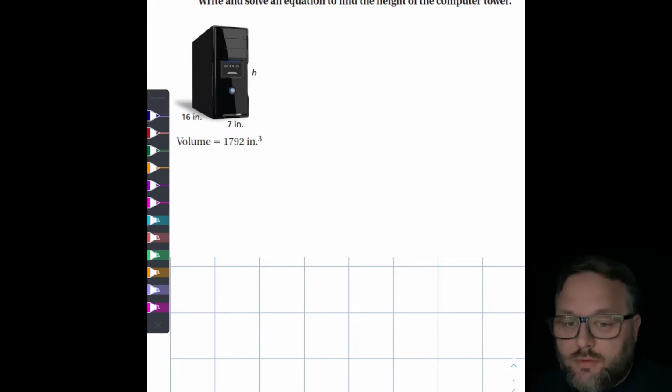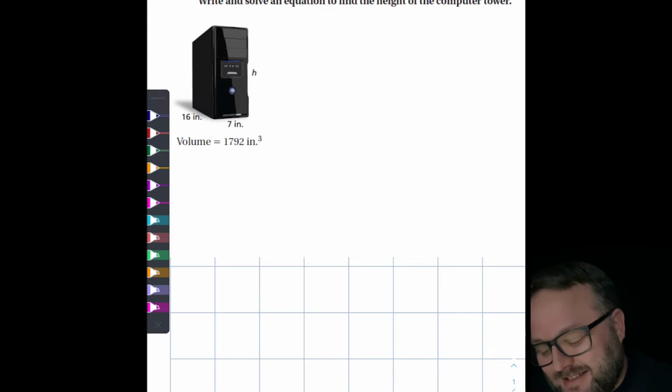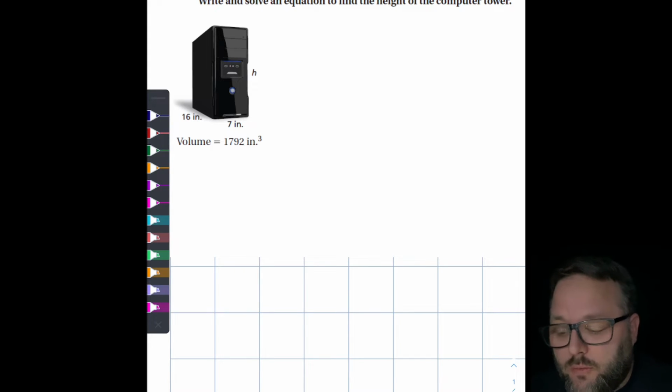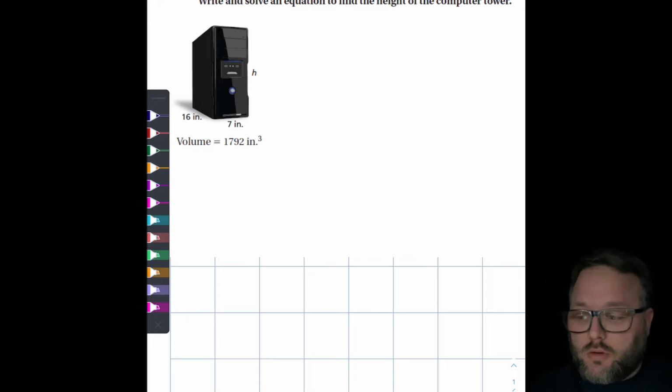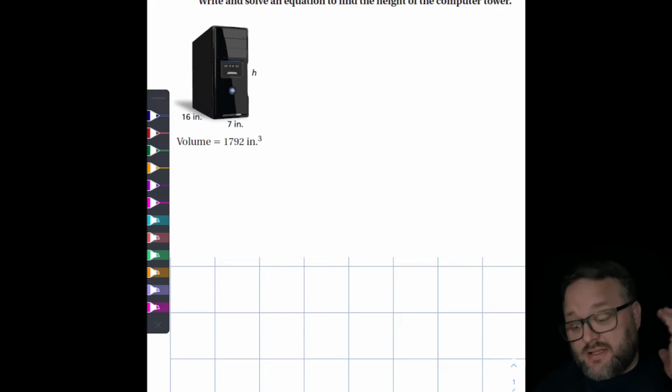So here's an example. It's showing a little video tower, or computer tower. It's an example of where we do have to worry about volume. You have to worry about the motherboard, how that's going to fit in, the size of the fans you're going to be using, what type of fans, water cooling, all that. All that is an idea of how much we can pack into this case.